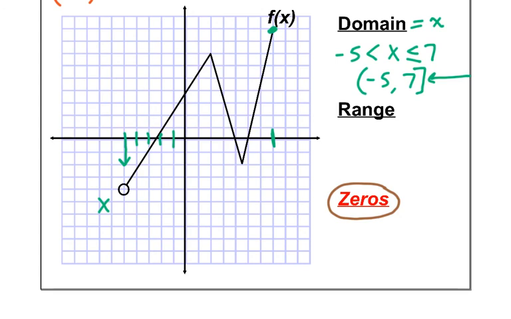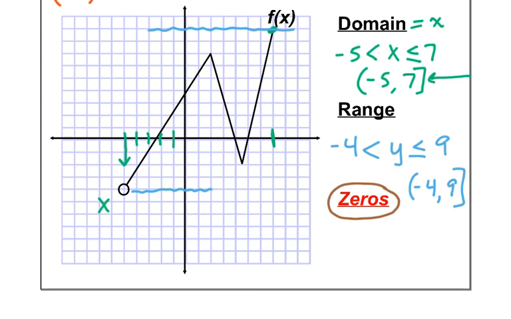Okay, the range, how far up and down? Well, the lowest point is down here, which is at -4, and the highest point is up here, which is 9. So the range, again, y values, it does equal 9, so I'll put less than or equal to 9, but only greater than -4 because it doesn't exist at -4. It's an open circle. Again, interval notation, how about -4, comma 9, square bracket on the 9, because it's a dot, but parentheses on the -4.